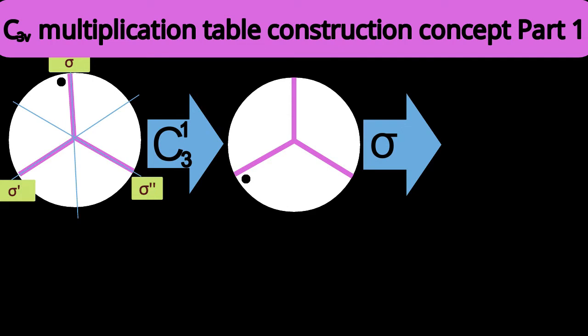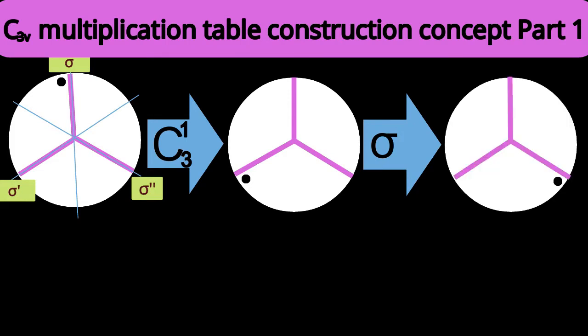What do you think? After reflection, that knot will come to, of course, the right side, but I want an answer from you. Will it come to the bottom portion of the right side bar or the upper portion of the right side bar? Bottom portion of the right side bar. So this is the result of sigma reflection, or I can say the extreme right side structure is the result of C3-1 as well as sigma, or C3-1 into sigma.